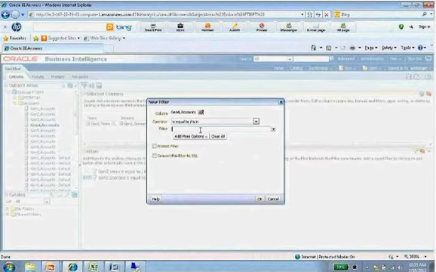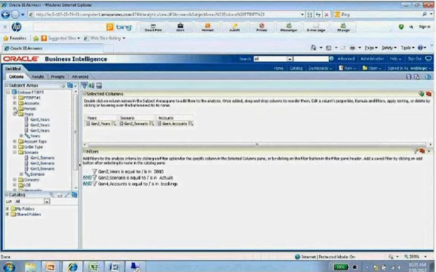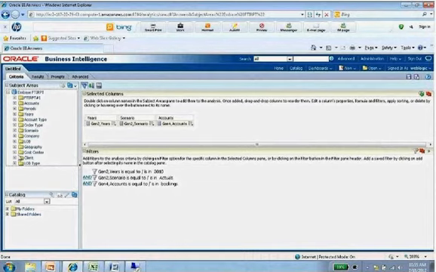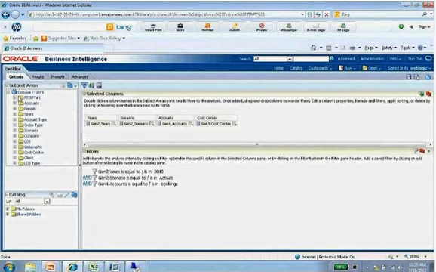We'll then filter on bookings. Finally, we'll select our sales reps, which are located in the cost center dimension. Last step, we'll pull in our fact and run the report.